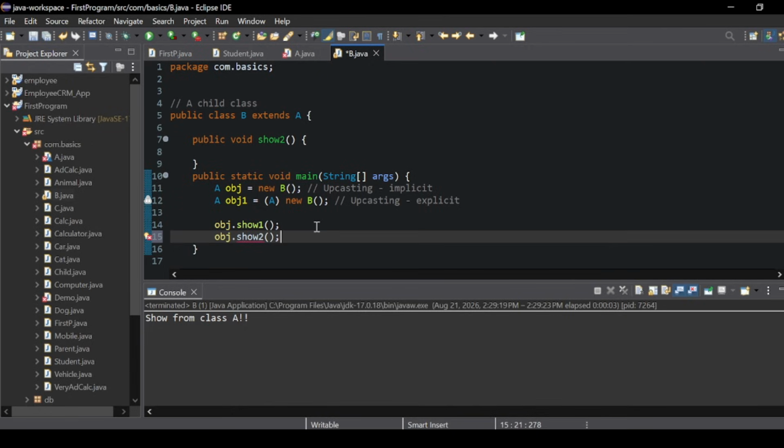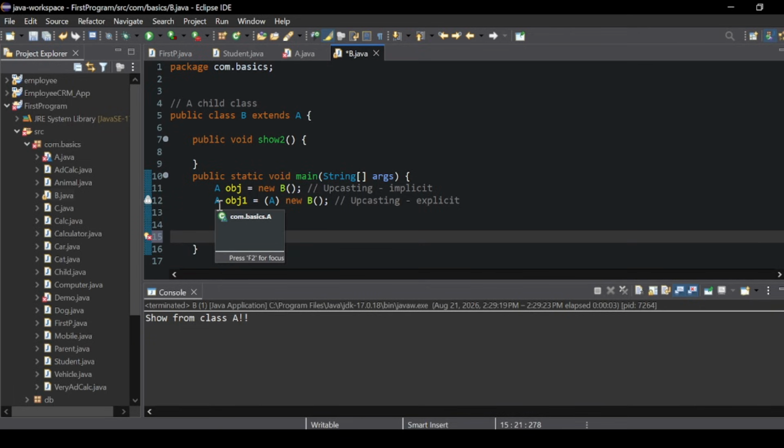There is an error because show2 is not visible through the parent reference. Java gives us an error because obj is declared as type A, and A does not have show2, even though the actual object is a B. The parent reference can only see the methods defined in A.